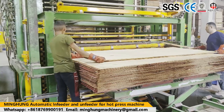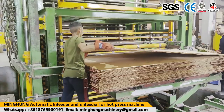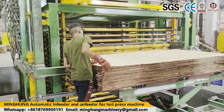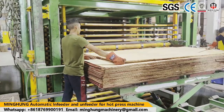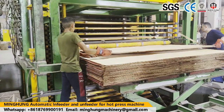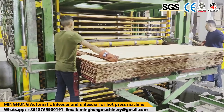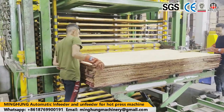Ming Hong Machinery Hard Press Machine uses thick material; total weight is heavy and strong. Using good quality oil cylinders and a mature hydraulic station and system. Using Siemens motors, CNC screen, and Schneider electric parts. Using good quality and solid hard plates. Therefore, our hard press machine's lifespan is longer, and its working performance will be very good to help you produce good quality plywood.